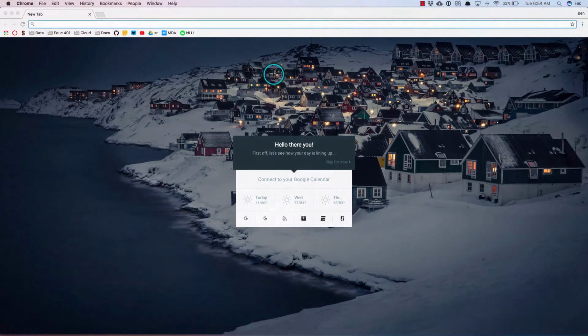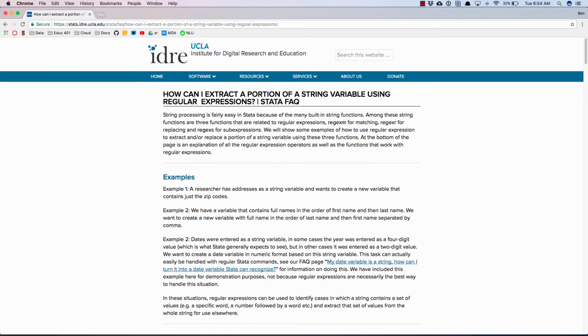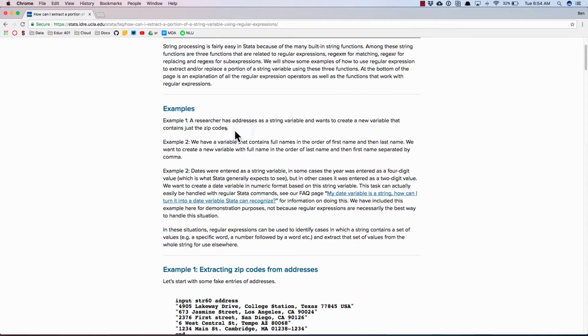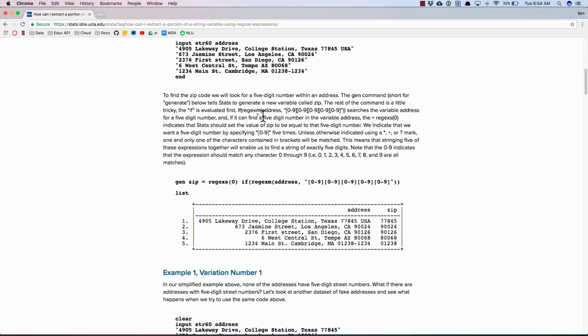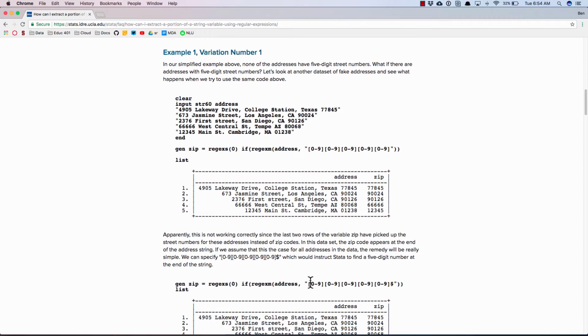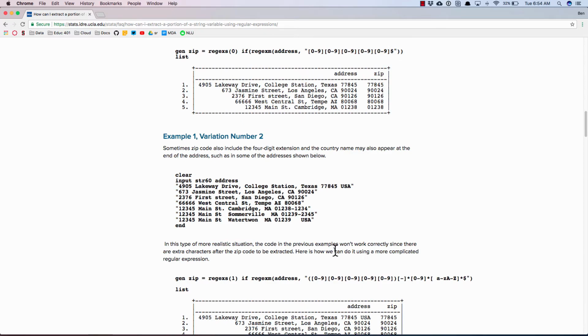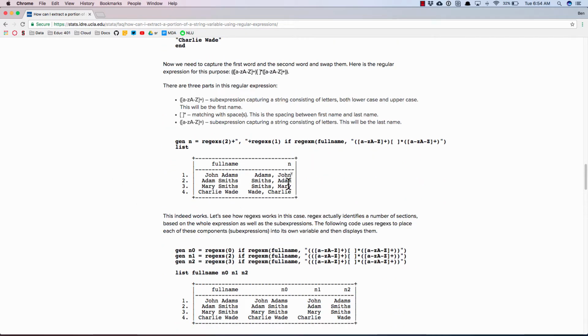So I'll just show you the first site that I went to so you can start to see a little bit of the struggle. So I Googled extracting string in Stata. I come across this UCLA thing. I'm kind of scrolling through and I see, okay, so here's a command. Let me look at that command. They're trying to extract a series of numbers, one that's 0 to 9, another that's 0 to 9, another that's 0 to 9. And I came down, I actually found one that was even better for our purposes. I ended up adapting something like this.